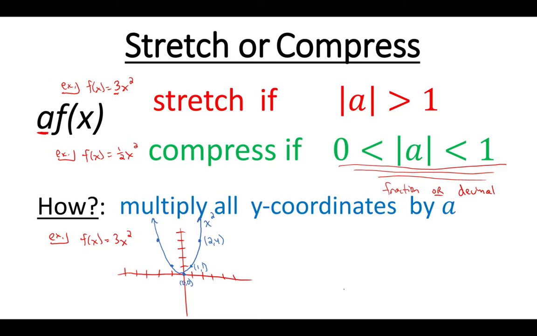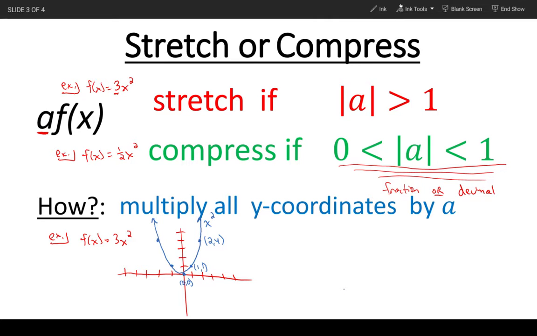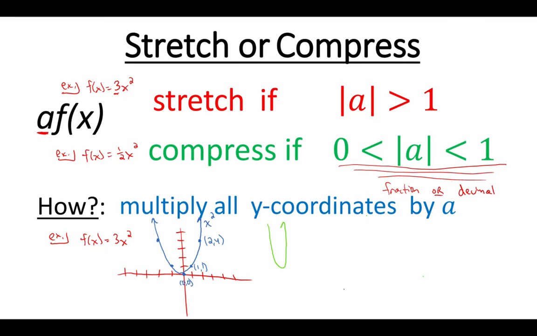We've done this before. Now, when I actually apply the transformation, how I know where to put these, I know my function's going to be skinnier and stretched out. I know it's going to do that. But exactly where do I put these points? Well, I'm going to multiply the y coordinates by a. So the first one, 0, 0, well, 0 times 0 is just going to stay the same, so it's going to stay there.